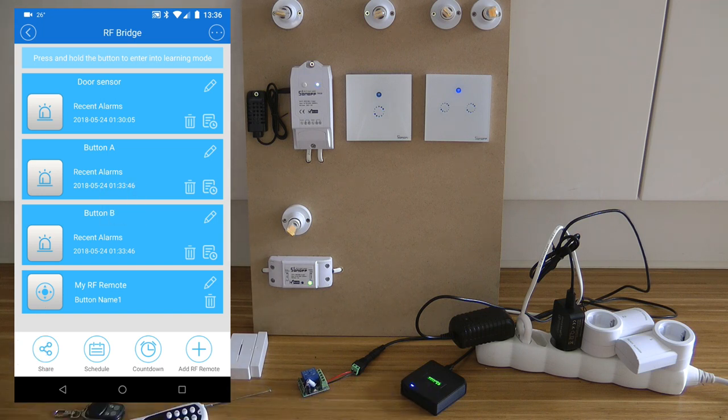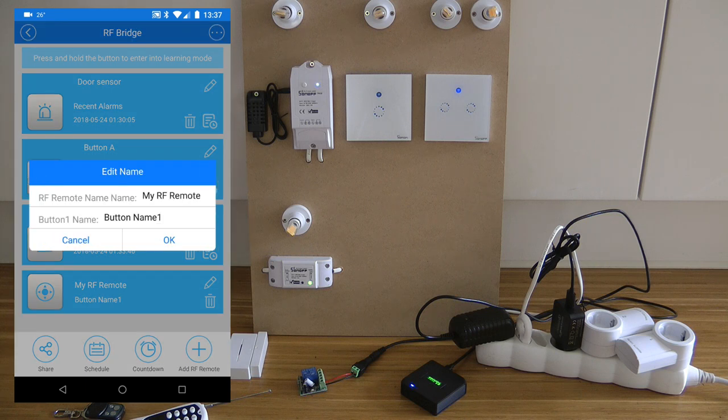which is now sent by the RF bridge. And by the way, this particular relay has different modes. It has toggle modes, and it also has latch modes, but the default mode is that it only trips the relay when the signal is sent. So actually this would be an ideal candidate for a garage door opener when you only need to send a short pulse. That would be the cheapest possible option for a garage door opener, which can be controlled from the eWeLink application. Of course you can rename this.